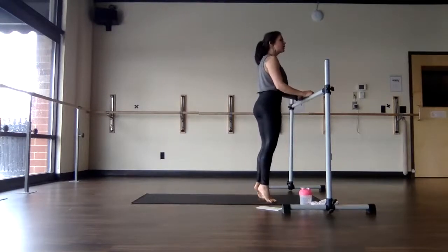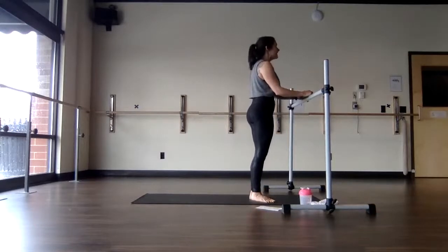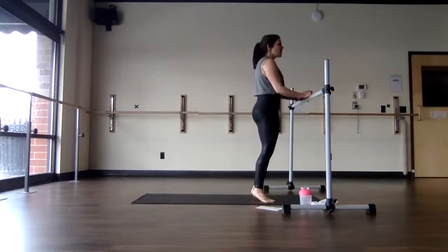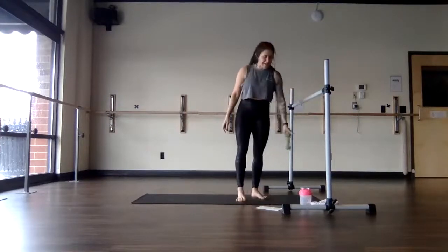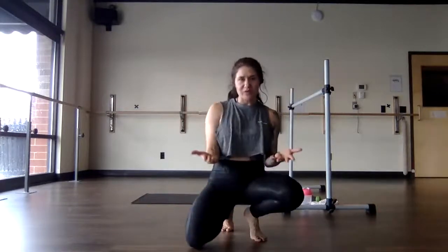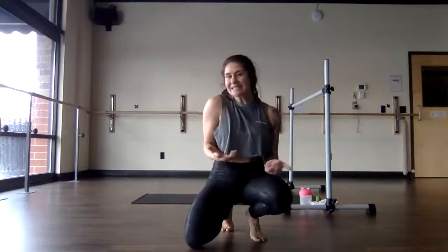Turn your heels into first position, allow them to touch. Sink them all the way to your mat. Sink, releve, sink, releve, sink, releve, sink, releve. Guess what? We've got our turnout again. Externally rotate your knees out to the sides. So open through your inner thighs facing forward. Doesn't matter if your heels are still touching at the top.